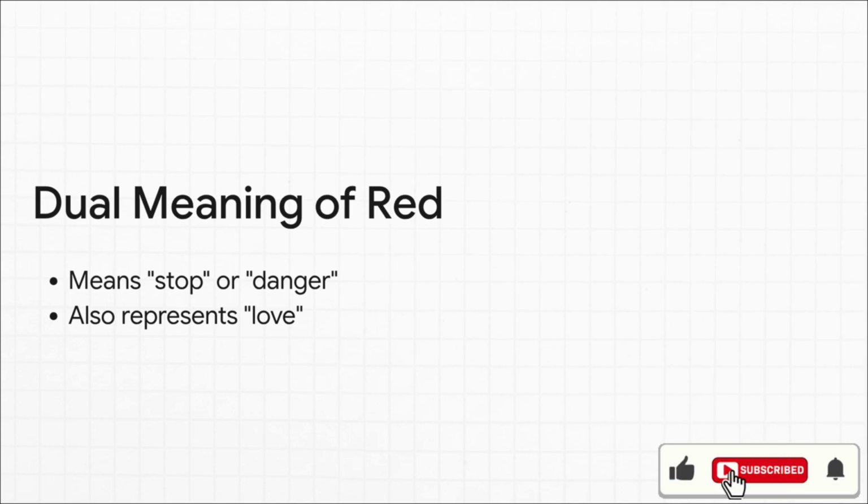It gets even crazier when you realize that even within a single culture, one color can have totally contradictory meanings. Think about the color red in North America. Out on the street, a red light screams danger and stop. But on Valentine's Day, that exact same color represents romance and love. Our brains are amazingly good at using context to decide which feeling a color is supposed to trigger.